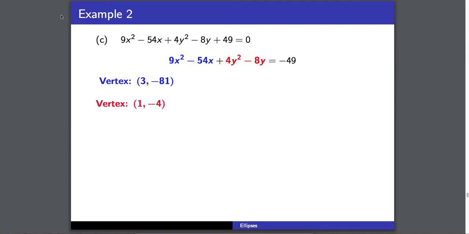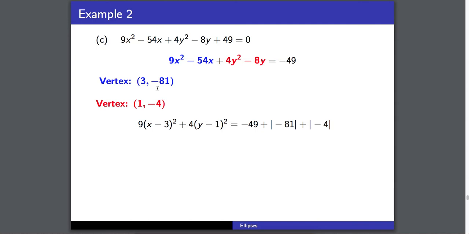Now, another key difference between the ellipses and the circles is that the ellipses have these coefficients in front of the squared terms, the 9 and the 4. And when we looked at parabolas, that would be your value of a for each of these respectively. So we still have x minus 3 in parentheses squared, but we're going to have to copy down the 9 that's in front. And then we still have y minus 1 in parentheses squared, and we're going to have to copy down the 4 in front of that.